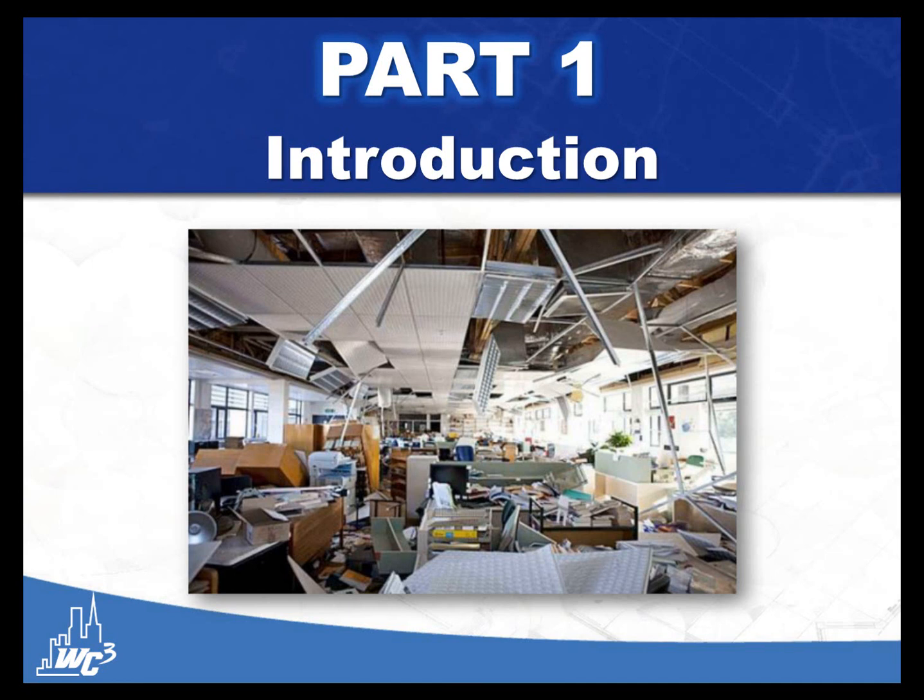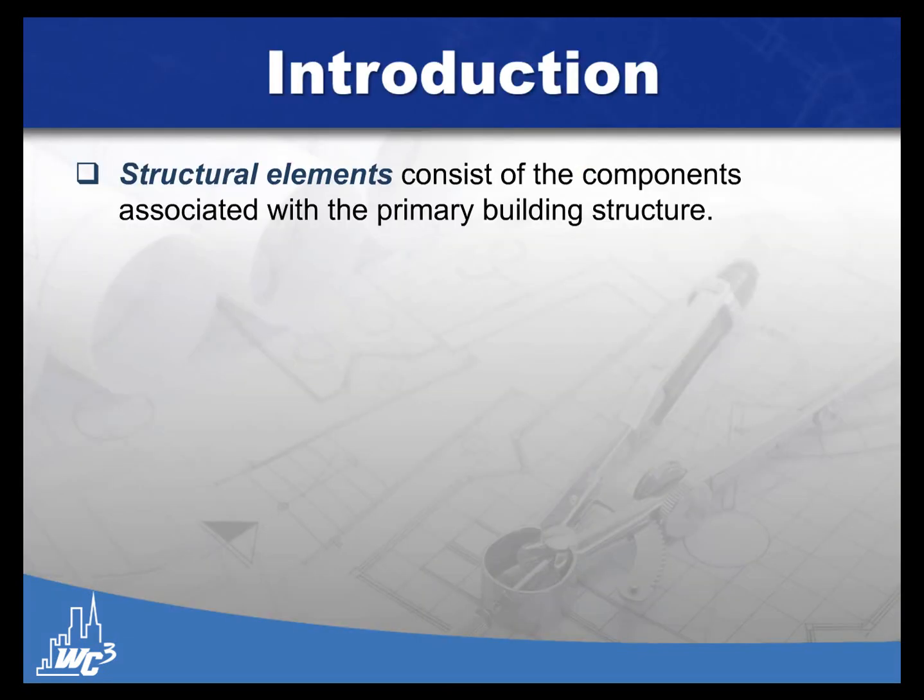As you can see in this picture, this is what happens a lot of time after a seismic event. If we were to look on the outside of this building, the building probably is intact and has minimal damage. In a lot of cases, that's what we see throughout the U.S. But inside, and a lot of the non-structural components associated with that building, it is not intact. And several things are going to have to be done before you can continue to use that building or return to use that building.